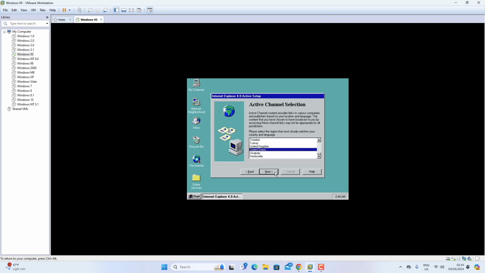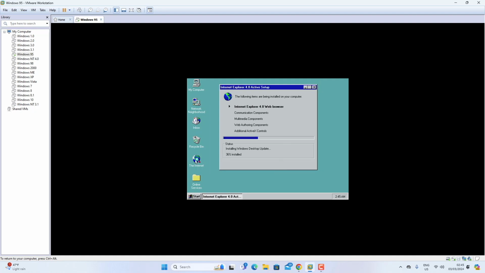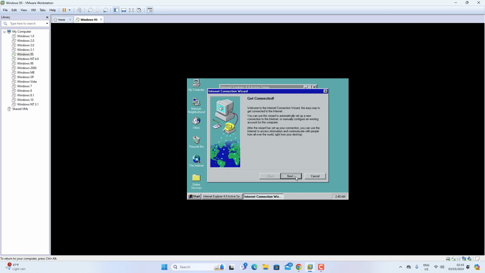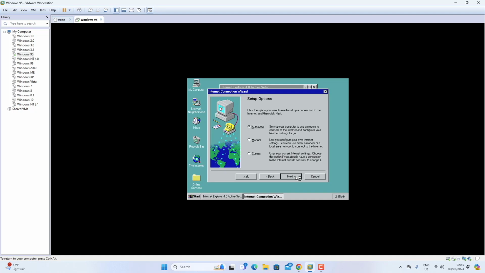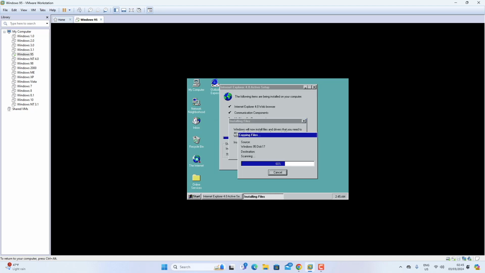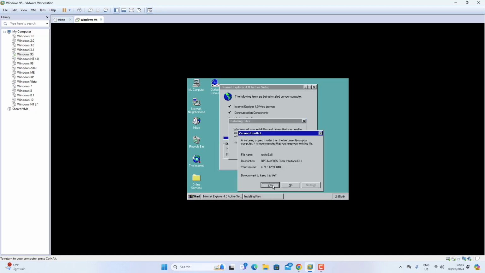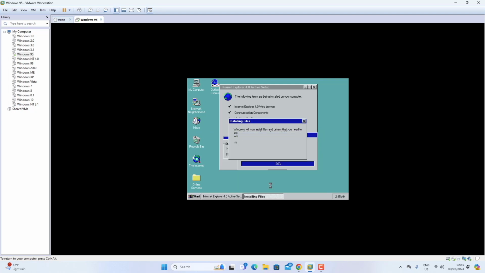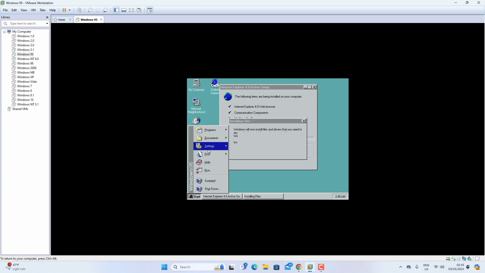Basically, there's Internet Explorer 4.0, and yeah, things will be installed. But it does tell you to connect with like some LAN and stuff. Basically, dial-up. Who uses dial-up these days, anyways? But this will take a while to actually figure out. But who knows? At least this is still Windows 95.